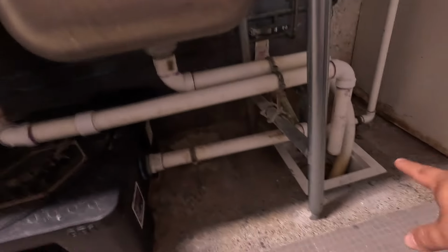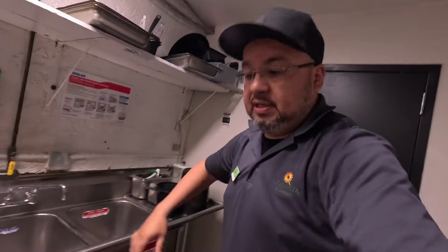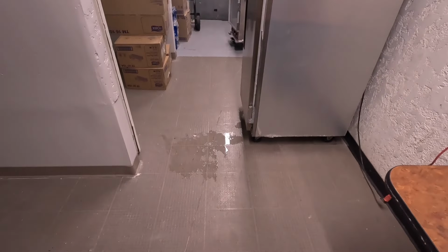As you can see, it's brand new. And just put it back in the drain here. So that was a pain in the butt because all this was full of water. It's funny, guys, because all the problems that we have here in the hotel, I'm gonna say about 85% of the problems here in the hotel is all water. All water. Like, for instance, I gotta see what's going on here. Look. All water.